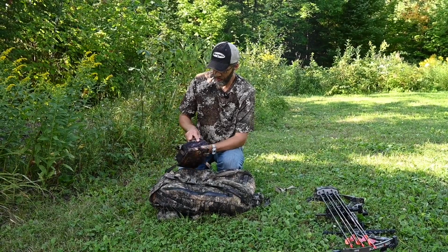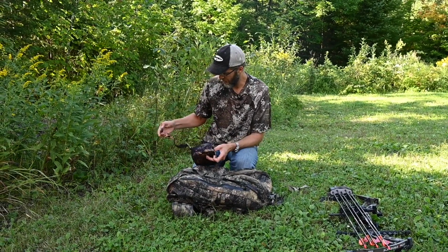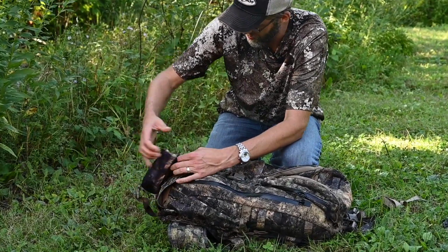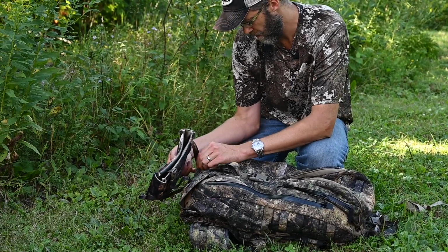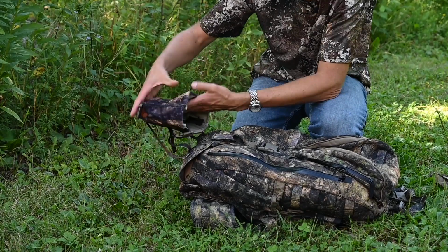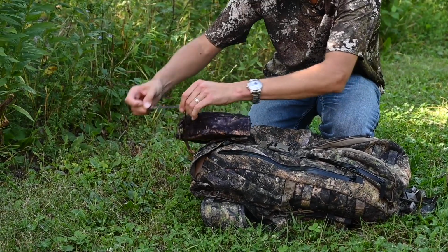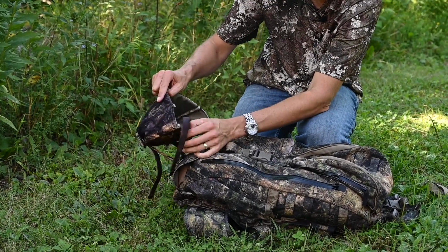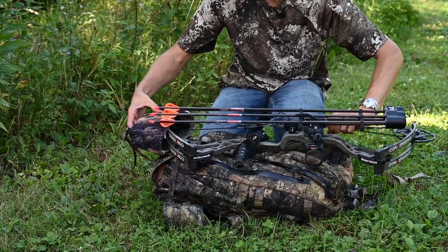The bow just rests in here. You've got this molly webbing down here. This part, I think, is pretty easy for most folks to get, myself included. You just grab these straps and go through the molly webbing. So the straps just go through the molly webbing, and then you want to get it even, so I'm going to tighten this one up a little bit. Okay, now that's what the bow fits into. Where the confusion lies, because that's pretty easy, right? You just use the webbing on the bottom and go from there. So the bow just fits right into there.